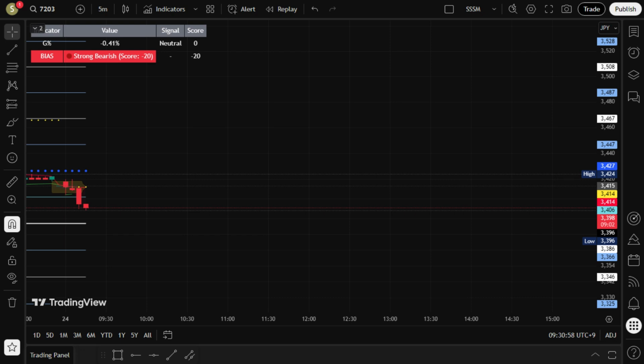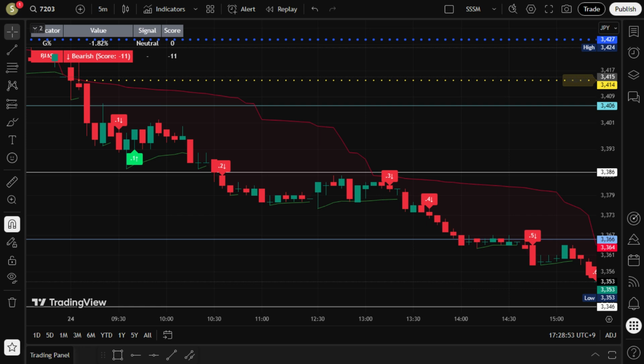That immediate rejection of the higher structural zone, that pre-flight plan, was the first critical sign of weakness. So structure trumps the visual gap. Every single time. Okay, so the preset structure told us, don't trust the opening enthusiasm. What happened next as the price started to stall and drop? Well, that's where layer 2, the bias table, stepped in. The score quickly transitioned from a neutral or maybe slightly positive state to a negative one. For 7203, we saw it register a bearish score of -11 during the slide. So the system classified the market state as bearish, confirming the failure we saw in the opening structure. The autopilot was now locked onto a confirmed descent path.